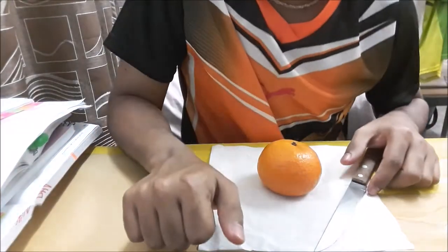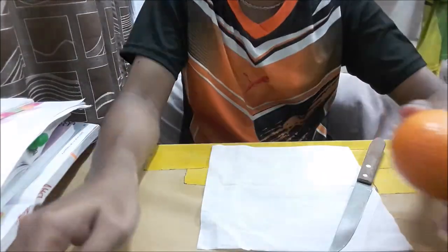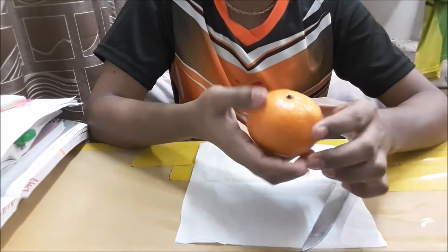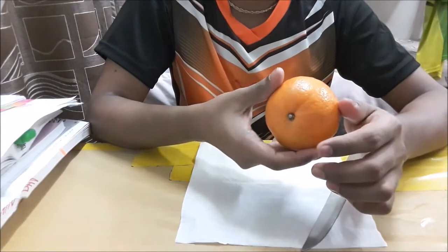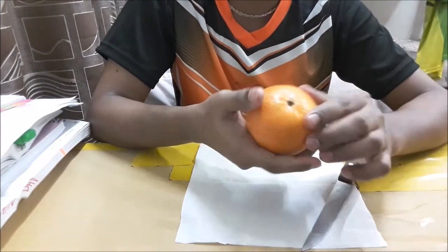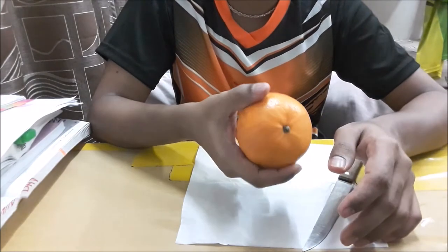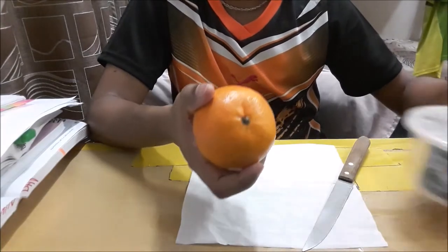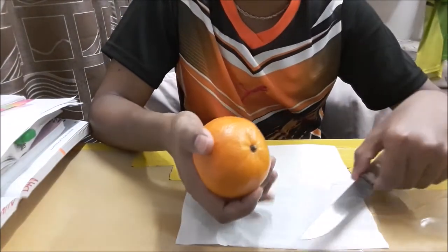Hi everyone, so today we'll be making a candle using just lemon and some oil. For this case I'm using ghee. You can use ghee instead. It will give a nice aromatic smell. It's better than any other oil.